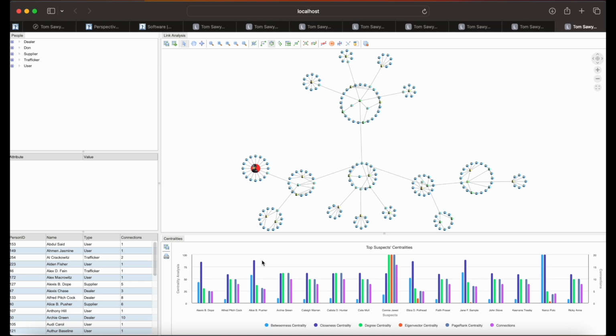Then we have degree centrality. Who is directly connected to most of the network? That's your degree centrality. And then we have our PageRank centrality, as we mentioned. If you have important nodes pointing to a particular element, then it's going to be ranked more highly. And if you have elements that point to other important nodes, then you're going to have the eigenvector centrality.